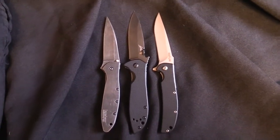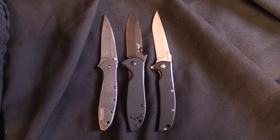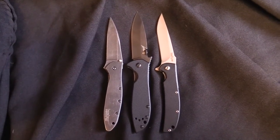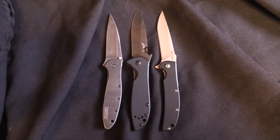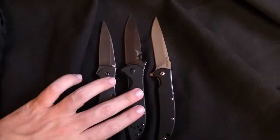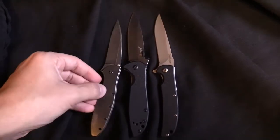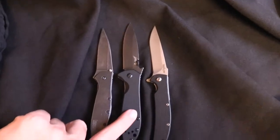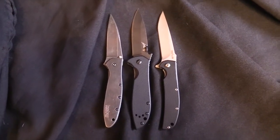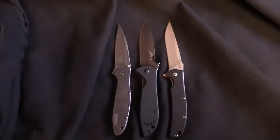Locks that other knife companies do better, like a Rat 1, Spyderco Tenacious, Spyderco Sage, have all passed the spine whack test with a liner lock. And all my Kershaws with liner locks have pretty much failed. So, I wish their lockup was a little bit more reliable. Frame lock on this one, haven't spine whacked a Kershaw Leek, but this is my dad's, so I won't do that. But frame lock failed even on my XL, which I've talked about earlier. And I didn't really like that, so that's why I ended up selling it and calling it an okay knife.